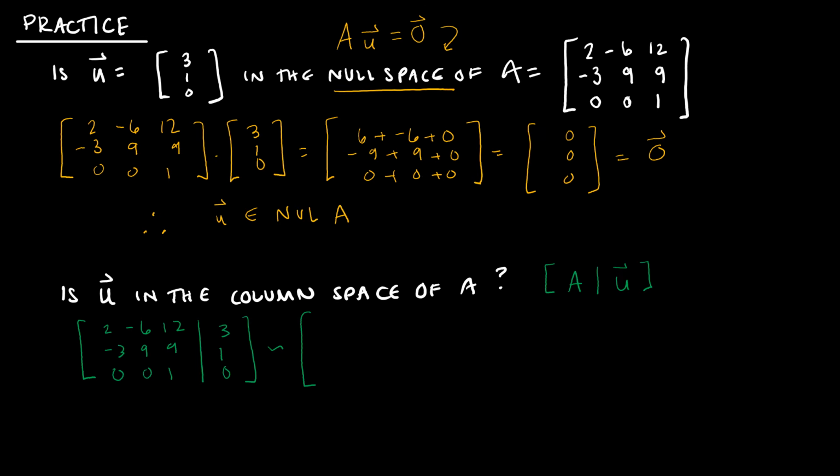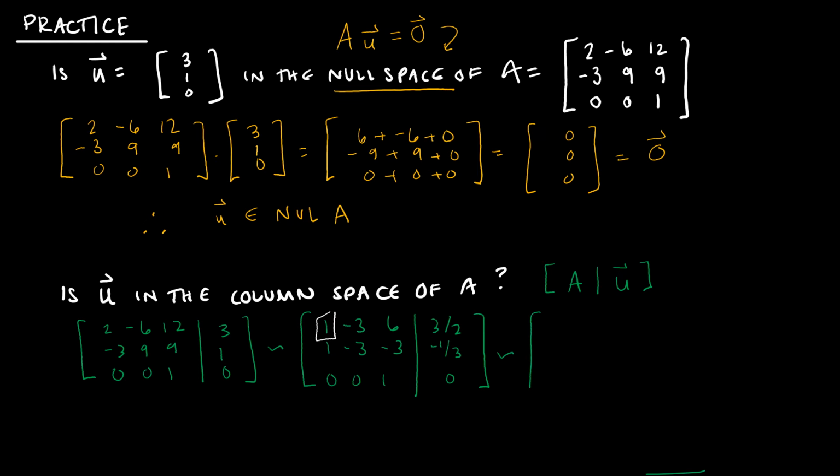So the first thing I'm going to do is reduce my first row by 1/2. Oops, that is not 4. Half of 12, still 6. And then I'm going to reduce my second row by negative 1/3, so that gives me positive 1, negative 3, negative 3, negative 1/3. And 0, 0, 1, 0. So it's pretty clear I'm going to have a pivot here, and it looks pretty clear I'm going to have a pivot here probably, but let's go ahead and keep going.